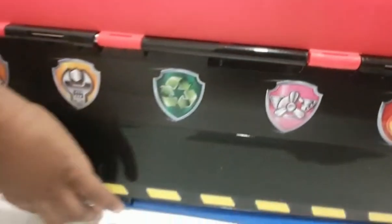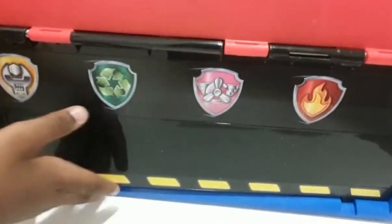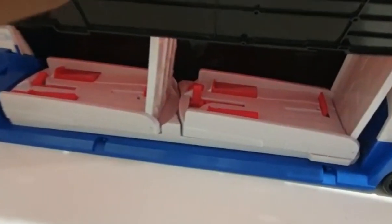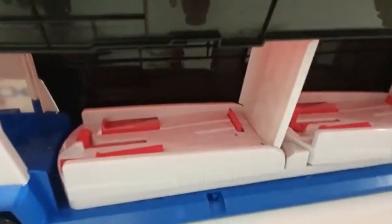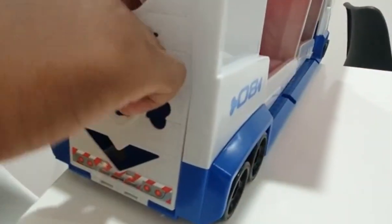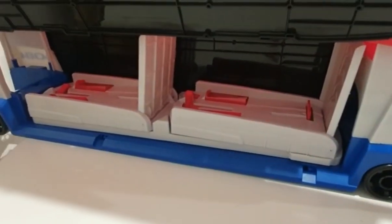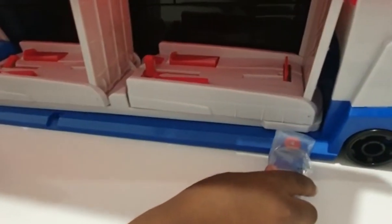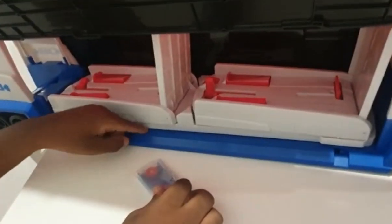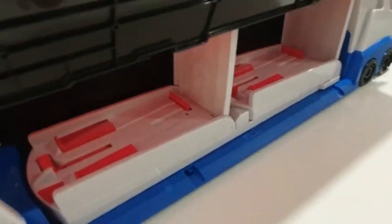So it looks like we opened it up like this. We have to be very, very careful because we don't want to break it. Okay, so it looks like this opens — as I said, this back opens up, and just snap it in like that. So I'm going to look at my instructions. I found this — I think it goes here, I'm not very sure, so it might go on the other side, because these things seem to go here. Just hang on, I'm going to find the instructions.